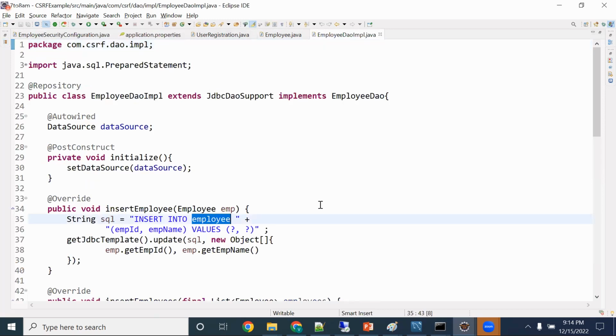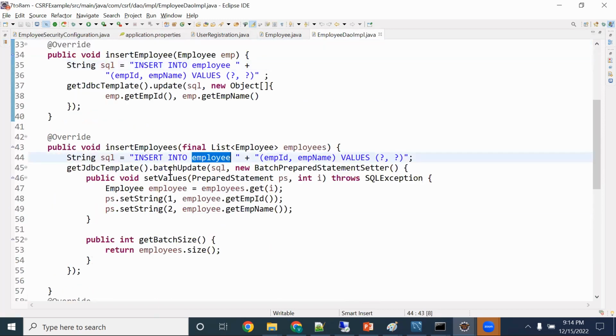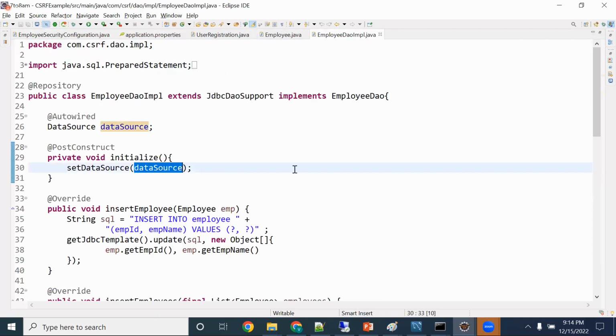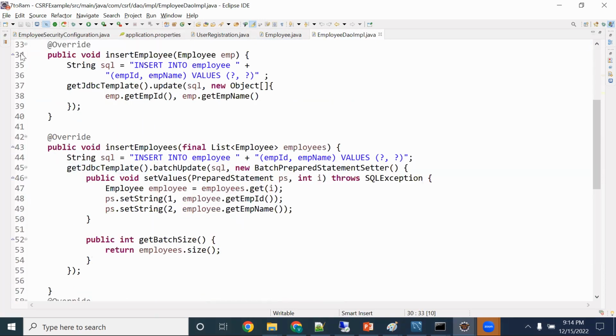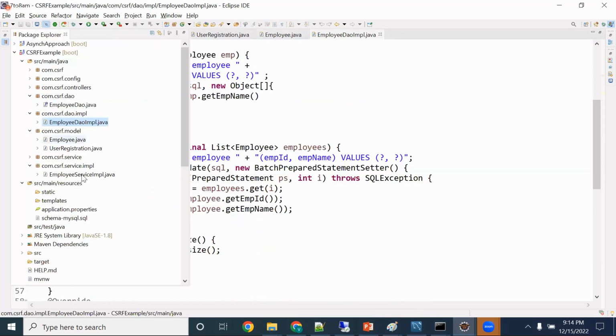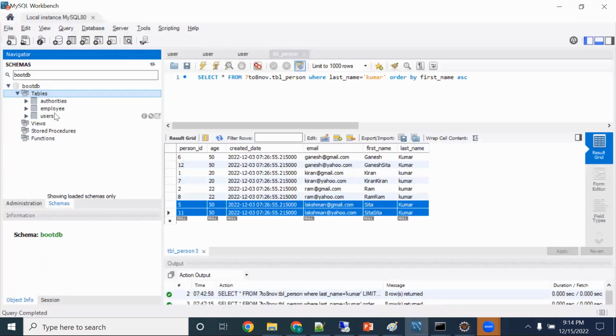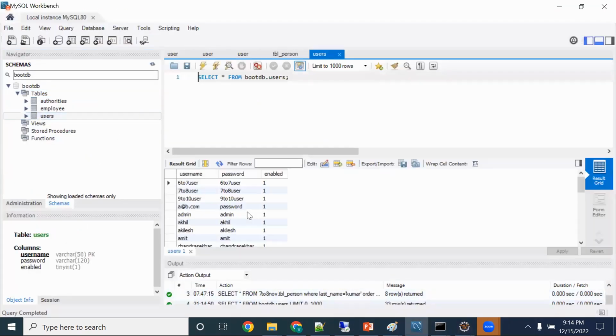So insert into employee. This is data that is completely prepared with the database, JDBC. As well as it is going to take care of the employee service, and here you have the users table. You should have users. Yesterday, whatever users I created. So what is the user I have taken yesterday? Avinash or Akhilesh, yes? So that is where you need to see your data. Username is equal to Akhilesh.